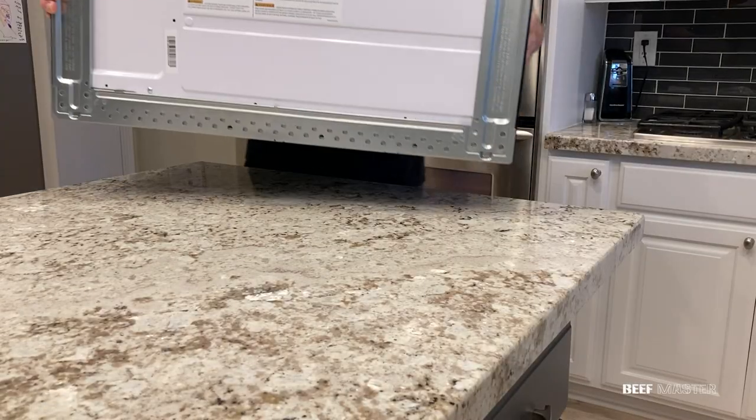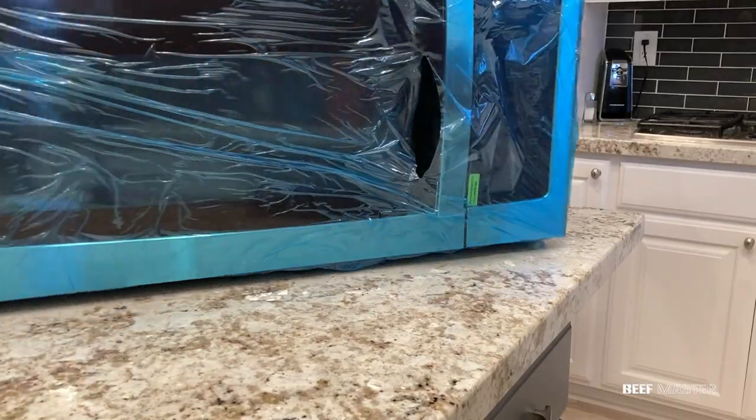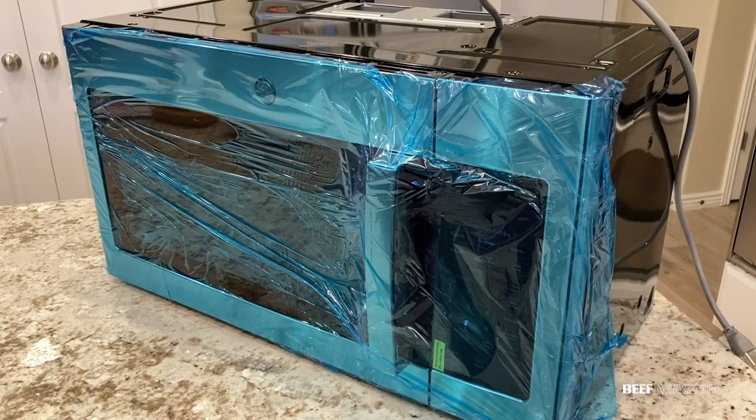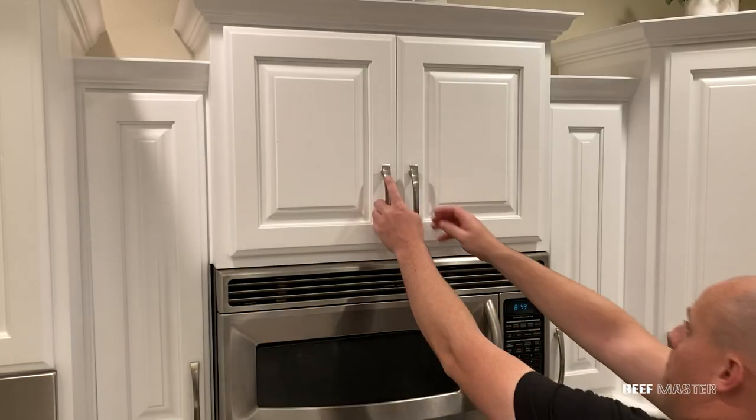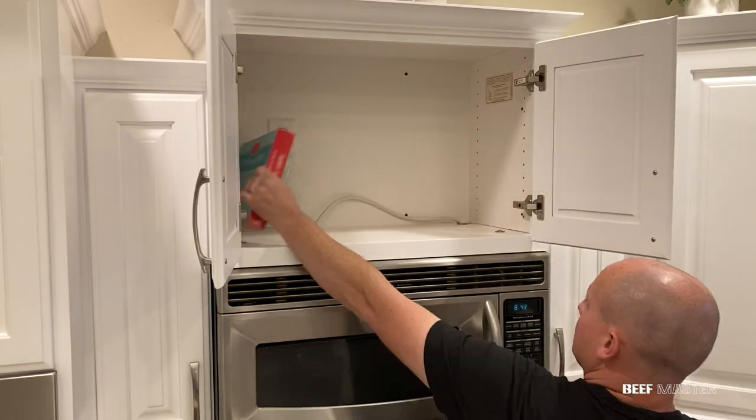The microwaves are pretty heavy, so make sure you have a good place to set it down. I would suggest waiting on taking off the plastic till you're ready to put it up so it doesn't get scratched. Before we can take down the old microwave, first take out anything in the cupboards above it.